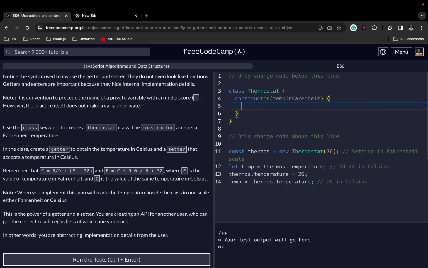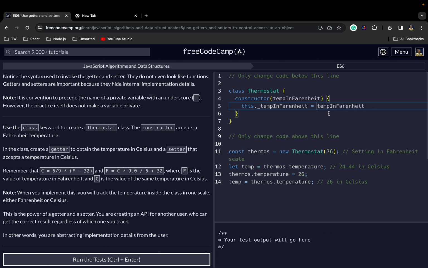Now we'll say this dot _tempInFahrenheit. This underscore is just helping us to denote that this is a private property. That's all it's doing, but you don't have to do it, but that's the convention.